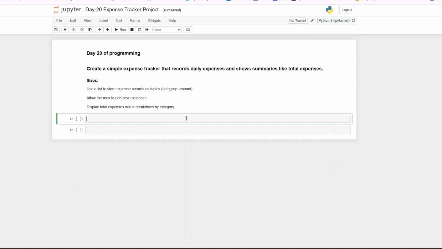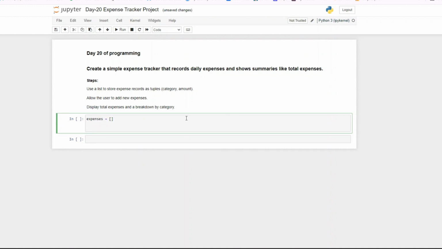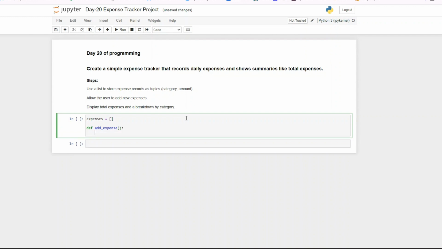So first, let me define an empty list that we will call expenses. And then our first function, we want to be able to add expense. So what do we want to do here? We want to get the user to enter their expense category, whether the expense is for rent, entertainment, or food.